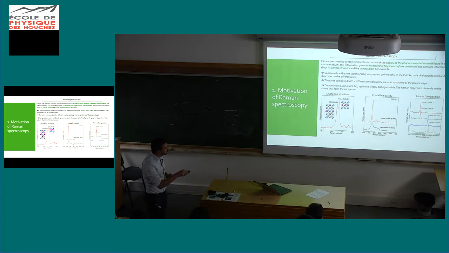You can see here the copper indium diselenide signal. This is the selenium-selenium vibration in copper indium diselenide, and this is the selenium-selenium vibration in copper gallium diselenide. So just by changing indium to gallium in your lattice, you shift your Raman peak, and then you can have access to compositional information. Here you can see copper indium sulfide. If you change selenium to sulfur, of course the change is more drastic because this is a sulfur-sulfur vibration. Then the same, you can have access to composition, and the same for copper gallium disulfide. So all this information can be obtained with a simple Raman spectrum that is in some ways very complementary to X-ray diffraction. So normally you use both techniques together because together they can give a lot of information about the material.